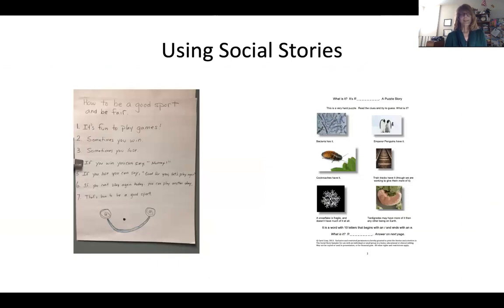One of the ways that we use in teaching is to help scaffold appropriate behavior. And you see the use of social stories in teaching kids with autism also, to help them learn appropriate behavior. The one on the left is about how to be a good sport. The one on the right, and I believe I put the link in Blackboard, is an interesting social story that talks about resilience in a very amazing graphic way.